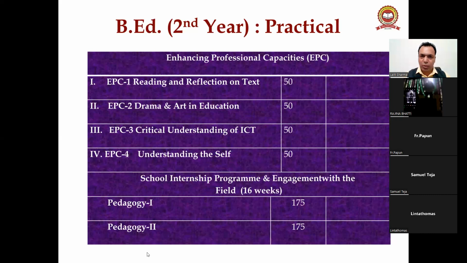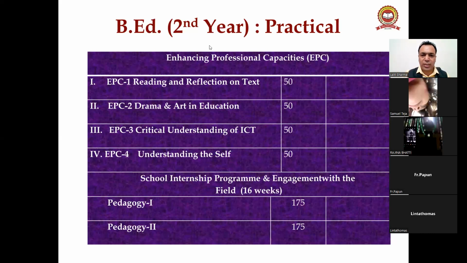Means for these 4, there would be no theoretical paper. You have to appear for viva. For example, we talk about critical understanding of ICT. When you see your second year syllabus, under this topic all the subtopics are given. So according to the subtopics, you have to make the file. The subtopics are given, like computer, operating system, CPU, input output devices, and MS Word, Excel, PowerPoint. You can see the syllabus. According to that, you have to prepare a file and you have to appear for a viva.